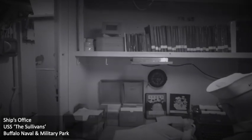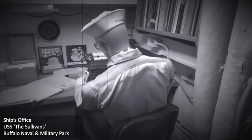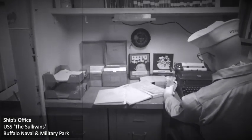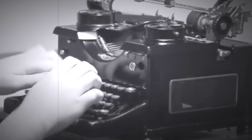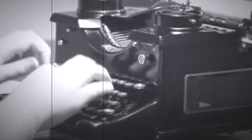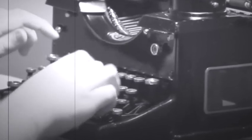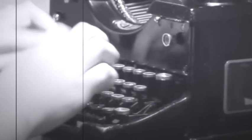The storekeeper and I both shared a very tiny office. I think it was 5 by 7, and we each had our own little desk and typewriters. My job was to type the reports that were required by the Navy Department on a regular basis of how many people came on board, how many left, what their advancement in rating was, and the depth of the ocean. So if it was 7 fathoms, I had to type that up and send it to Washington, D.C. Now, I don't know what they did with that, because that didn't make any difference to any of us. Now, that was my Yeoman job.